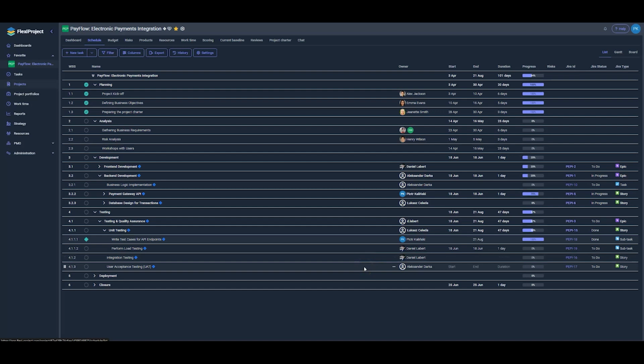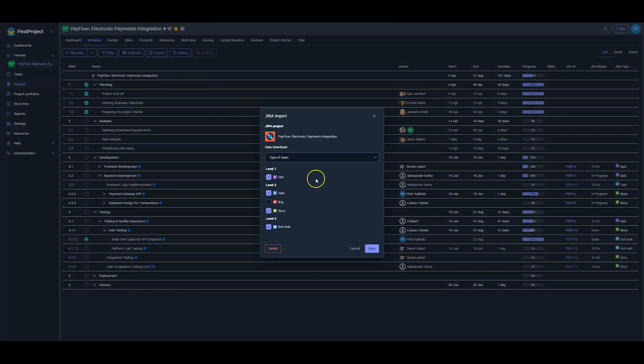If we want to customize what is displayed here, besides this field in JIRA integration, we can also use a specific JQL filter. That is JIRA Query Language, which allows us to query for particular data we are interested in. Let's say we want to find issues that are only assigned to Alexander Darka. In JQL, the query would be, assignee is Alexander Darka.